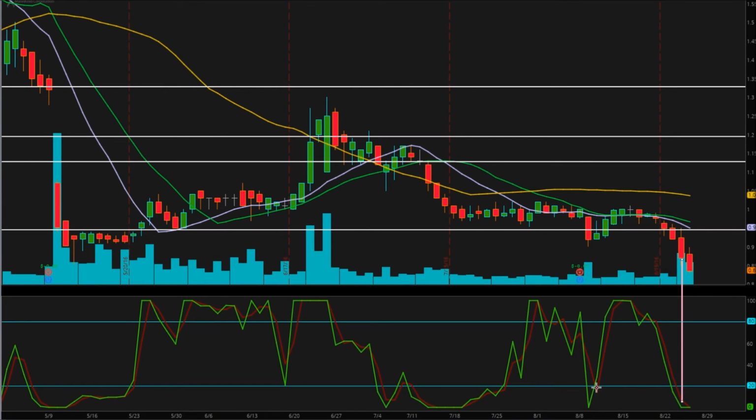We also went oversold here. Both averages were oversold. So it is a lower oversold point, and the prior oversold point was all the way back up here. So definitely a downtrending oversold, meaning that when the price is oversold and the market is sold off, that's when you want to see a little bit of a bounce. Incidentally, when we went oversold here, we had a little bit of a bounce. When we went oversold here, we had a little bit of a bounce.